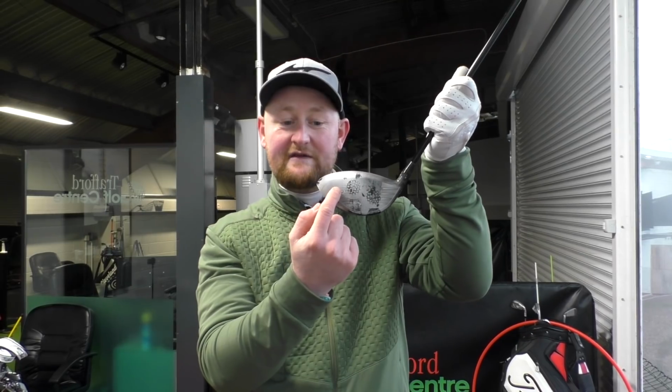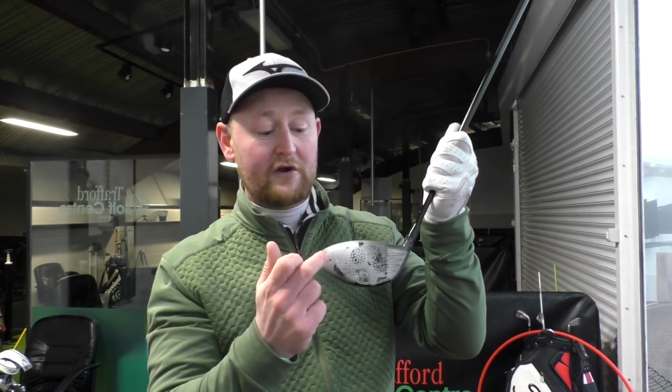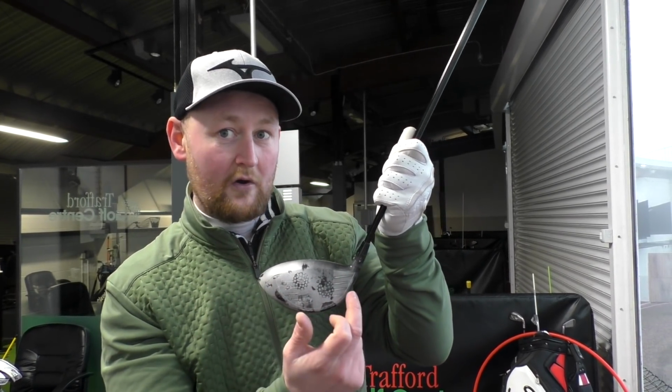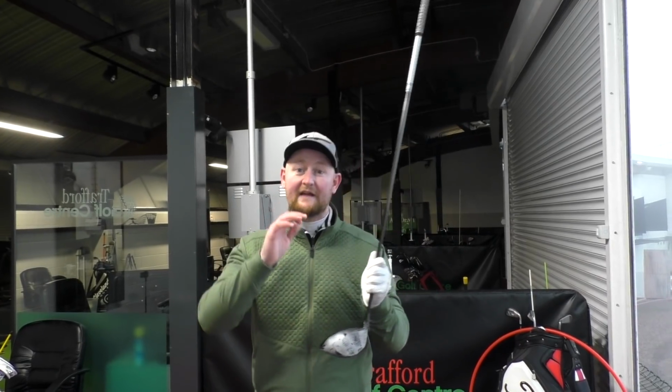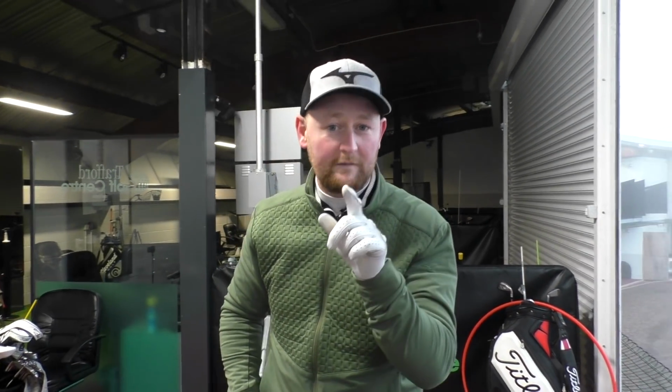Obviously the closer you get to the edge of the driver, the bigger the effect is. So you're going to see more curve when you're getting it right towards the edge, either side, toe or heel. But it's going to really influence that left to right or right to left movement. So monitor those things if you're seeing a lot of curvature on your golf ball.